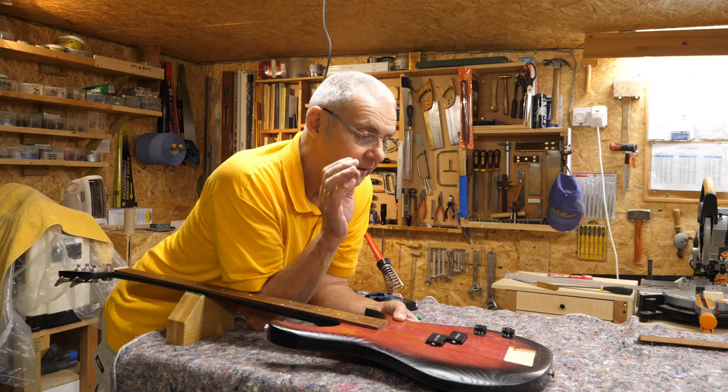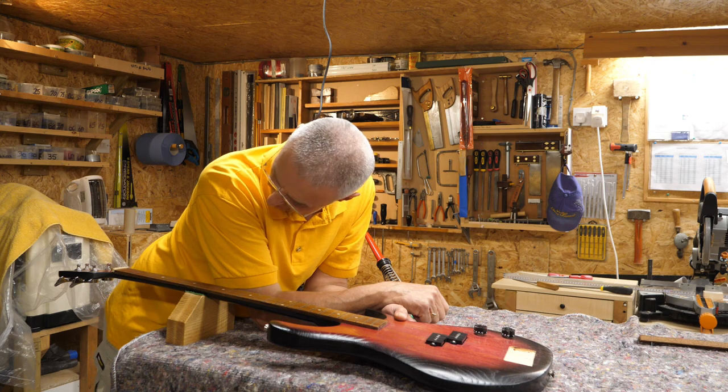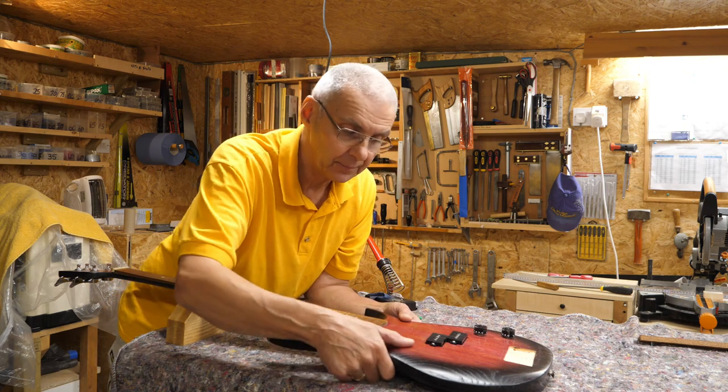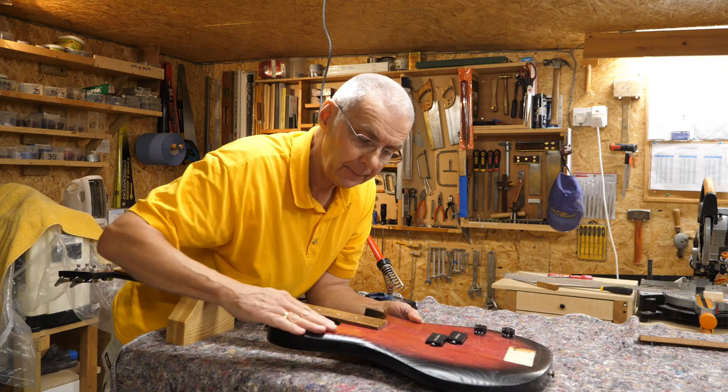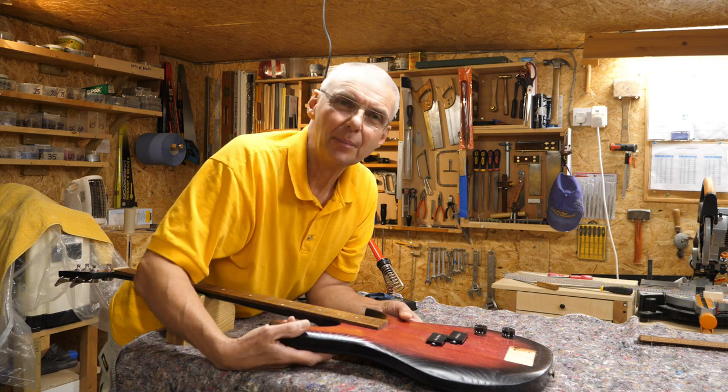So I think the next job will be for me to strip out all the electrics, and let's take this guitar back to its bare bones. I don't want to affect the stain. I rather like the colour and the grain, but I think I can give it a bit more gloss.